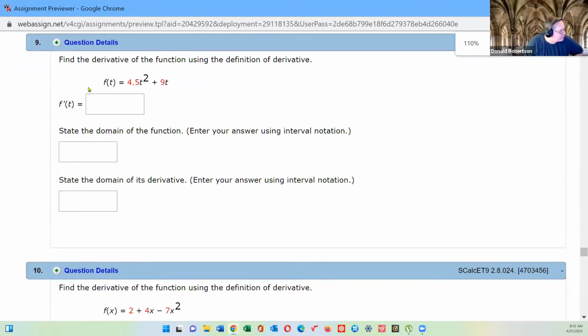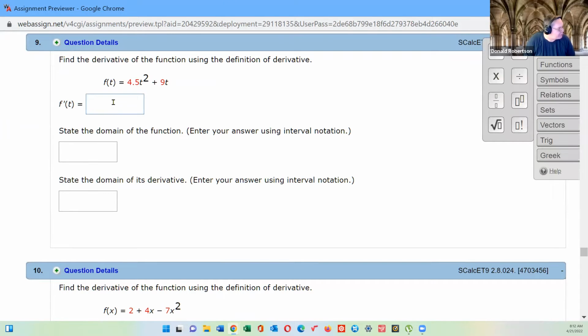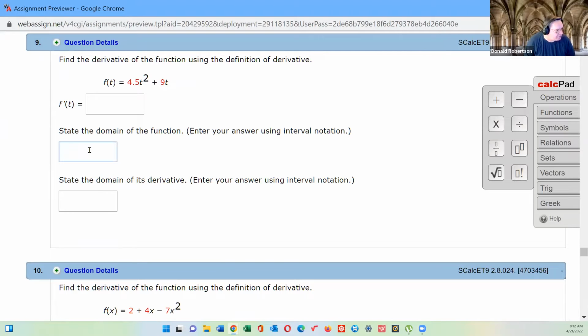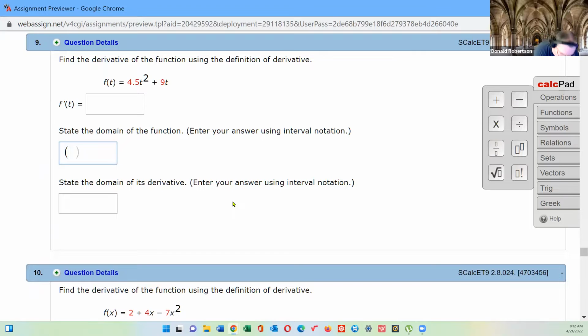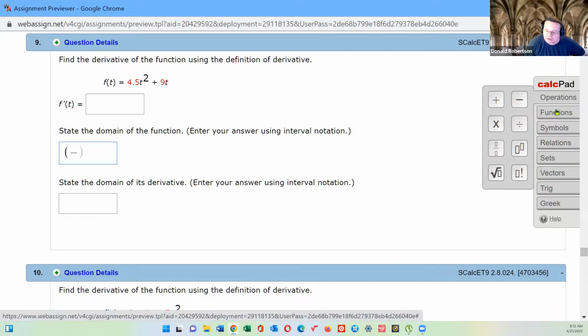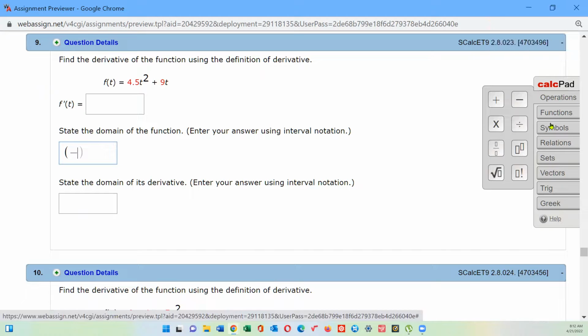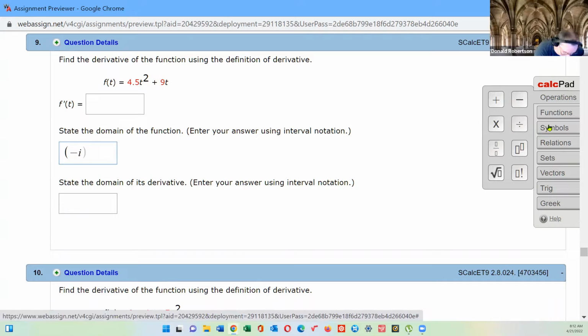Right, there's question 9, or at least the version they've now got. Type in the function here. If you want to do a domain, essentially you would do bracket, negative. Can anybody remember where the infinity is stored? Where do you get infinity? You can type it? I've never tried that before.